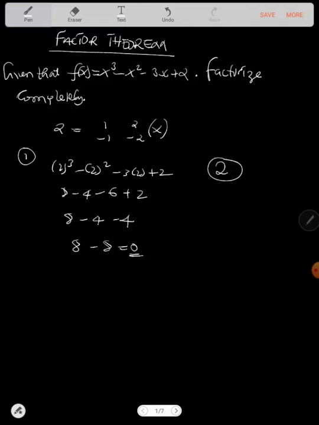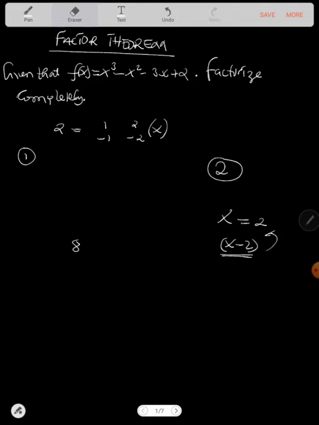Since we've already found our factor, now go on and do. So we know that x is equal to 2. Now this one, to form a function, I'm going to say this will be x minus 2. That's the same. Then we can use our long division to come up with the answer. So we'll say this is x minus 2.